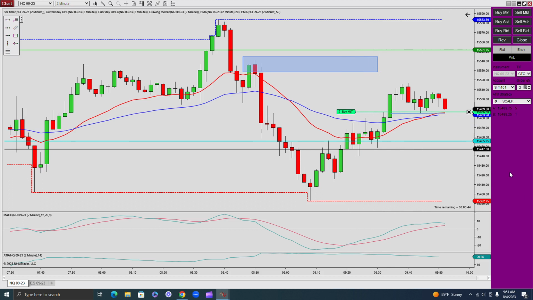Let's see if the 20 is gonna hold it. Right? Let's see if it hits my target, and will it actually hold it. Hadn't hit the 20 in a while, so let's see if this could be the move. If it doesn't hit, that's perfectly fine. I'm not gonna move my stop. Let's see if we can grab a little bit. All right, let's just try.